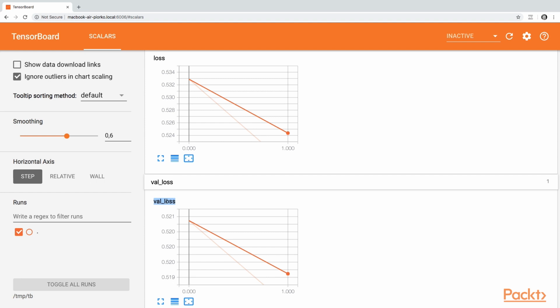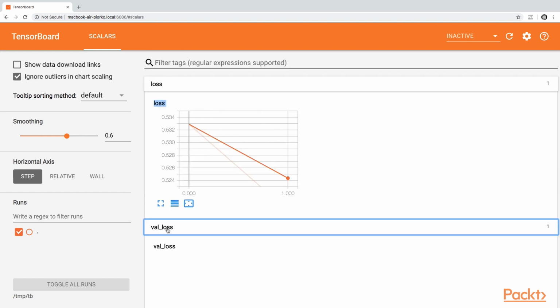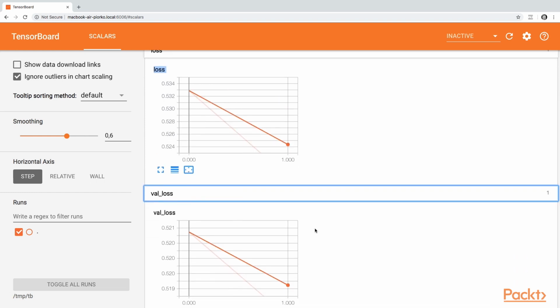In general, as our loss function, the first one, goes down, the second value, val_loss, also goes down. As long as those two values go down, it means that we are going in the right direction. As you train along, you will see the progress inside TensorBoard. You just have to refresh the page from time to time.